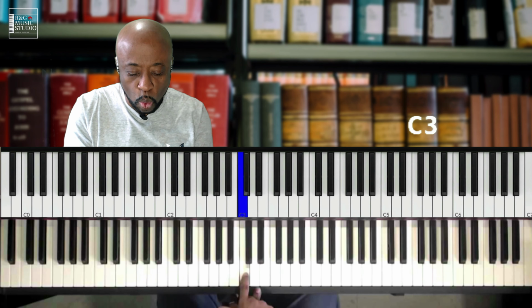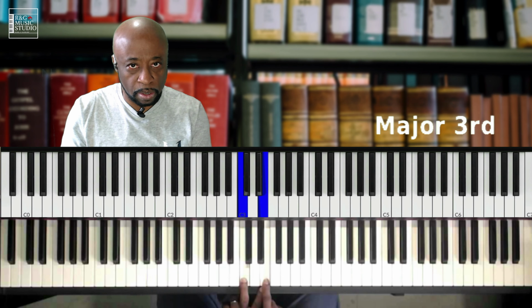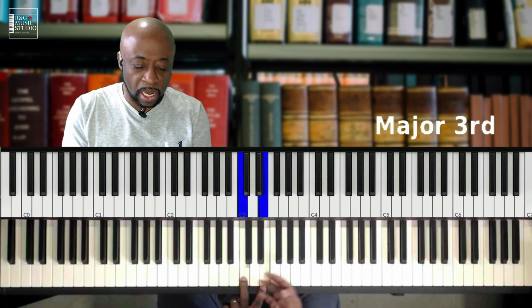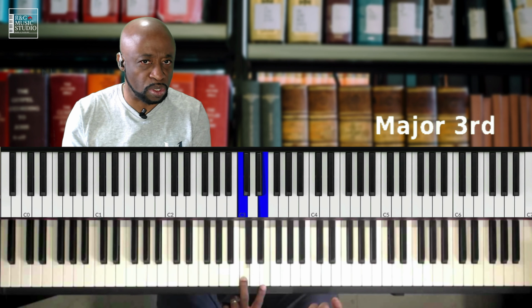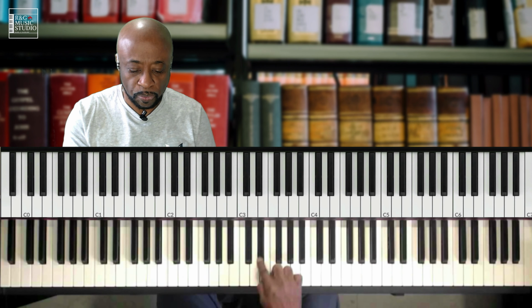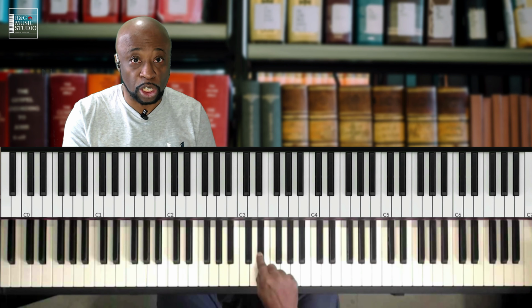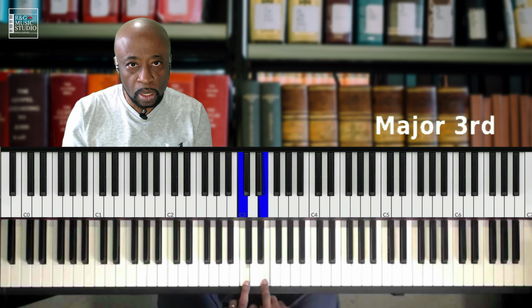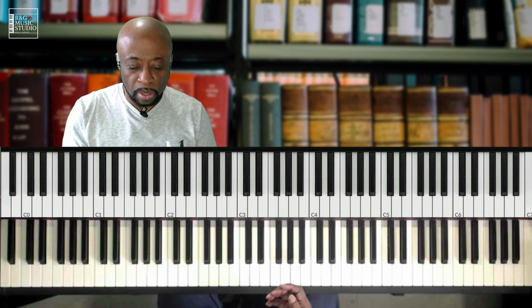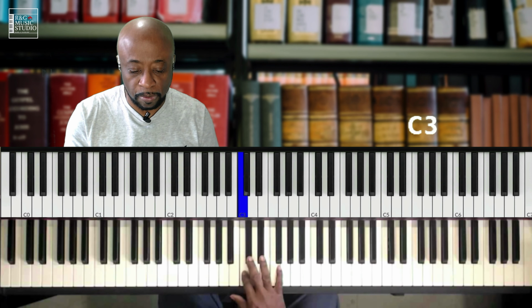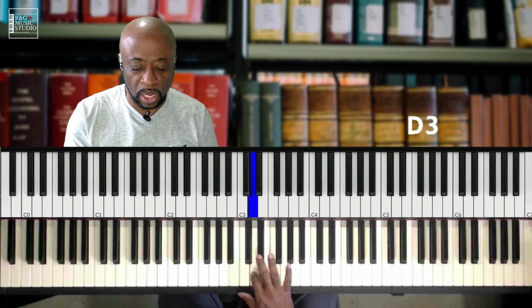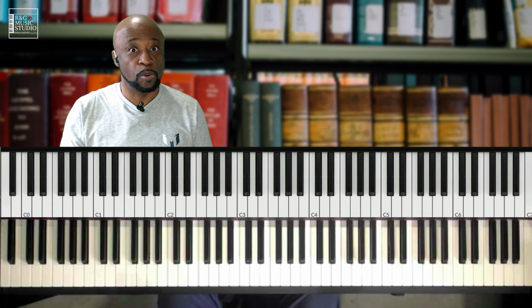In the intervals between the 1 and the third, you can count three notes in there. The C sharp, the D, and the D sharp, which gives you the 4 steps possibility. 1, 2, 3, and 4. 4 half steps.